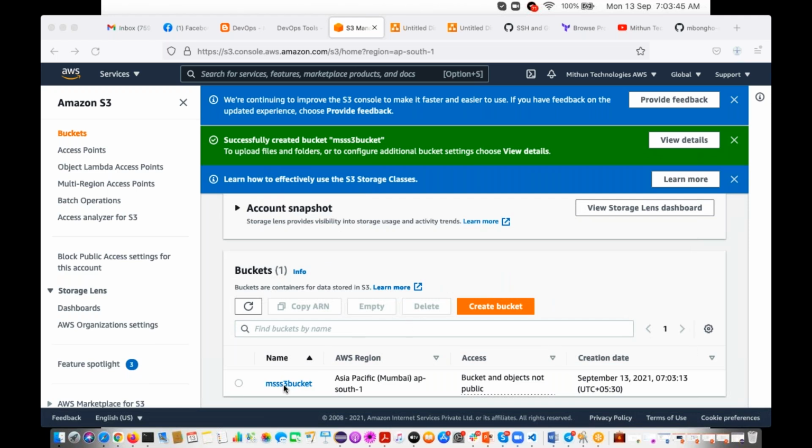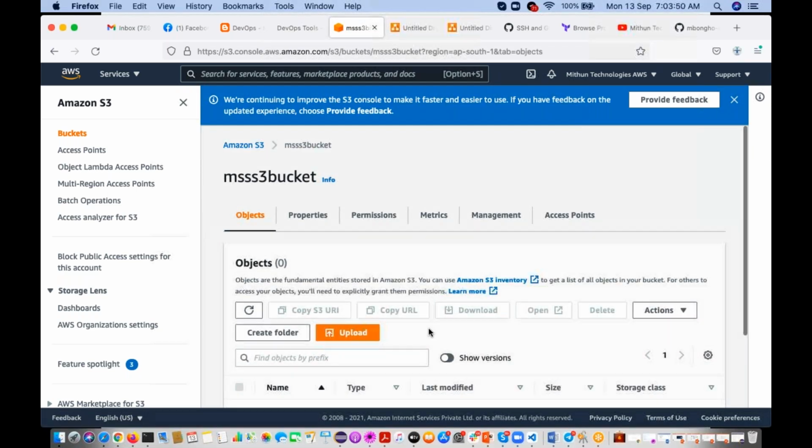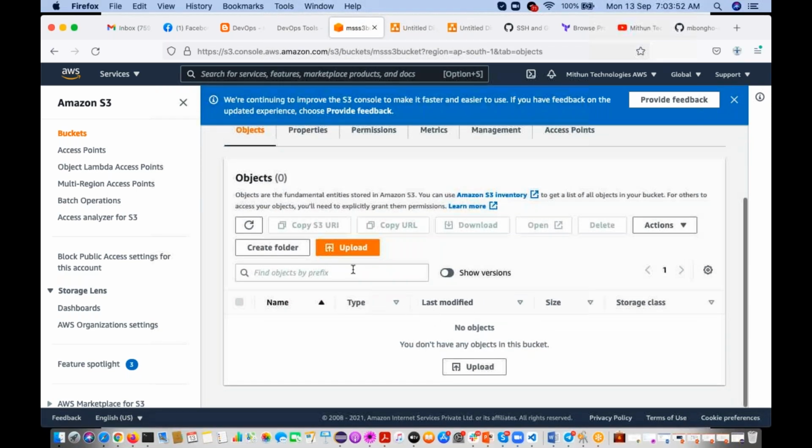See here, now we have created one bucket. If you want, you can upload files. Create a folder, upload files, then you can access those files and directories. Right now it is empty, so it shows that you don't have any objects in this bucket. If you want, you can upload.